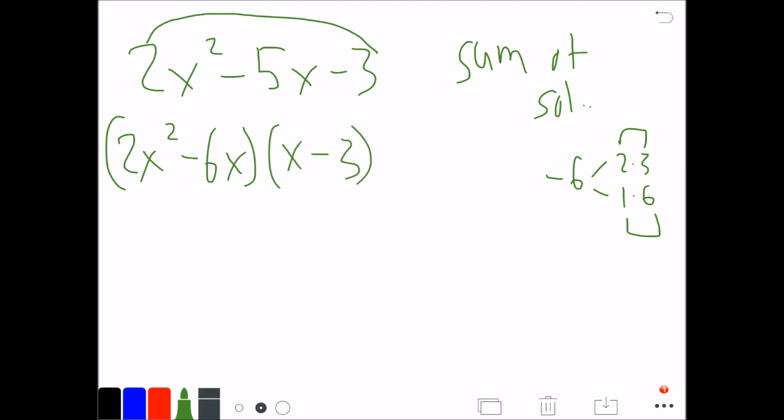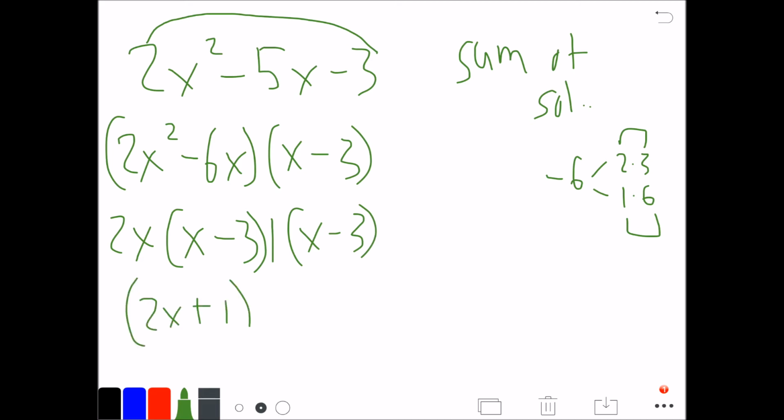And now I can factor out numbers on the left side. So I can take out 2x. So I have x left minus 3. And you might be tempted to just put the x minus 3 down here, but not factor anything out. But you have to factor something out. Good thing for me, I take out 1, and it still is x minus 3, because if you take anything multiplied by 1, you still get the same thing. So now I combine the 2x and positive 1 together, so I get 2x plus 1 and x minus 3.